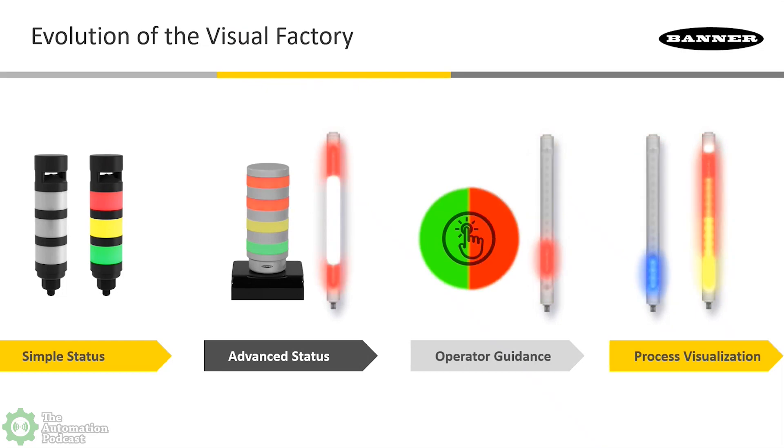A lot of plants are very noisy, so having the visual really catches your attention and your eyes, because you may not hear an audible alarm unless it was extremely loud. The visual goes along with your HMI, your SCADA, whatever you have on the system — another way of having the lamp that provides you light in your workspace change color and really drive home that something's wrong. We're proud of our audible alarms, but operators may not be so fond of them — tape them over, stuff a sock in them — so the visual part of using these products is key and usually minimally offensive to operators in the area.